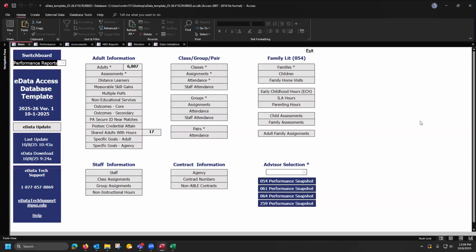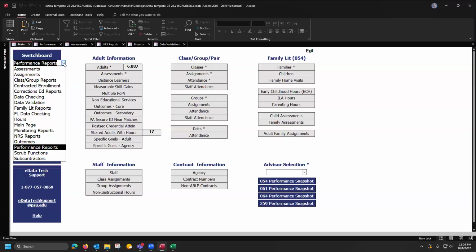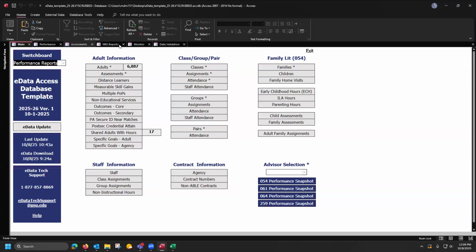The main page here, nothing has changed. Everything is consistent with what you saw last year. We're going to walk through various pages that have some changes to them and discuss a little bit about what's different on each page. As a reminder, I already have the pages open that I want to show you, so I'm going to navigate via these tabs across the top of the screen.